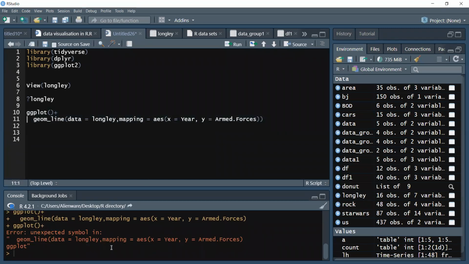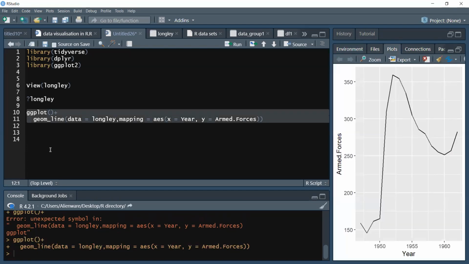What again? It says unexpected symbol. Was there any quotation mark I missed? Was there anything that I missed there? So sometimes if you do it and it doesn't run, please retry it again. Sometimes it will take some time to run.